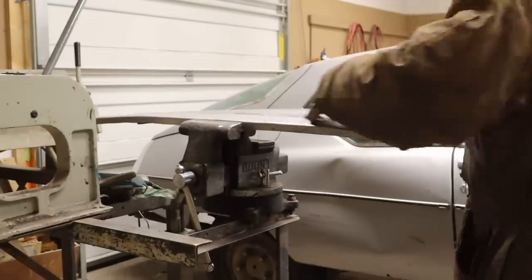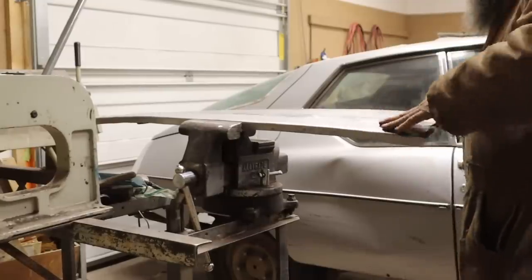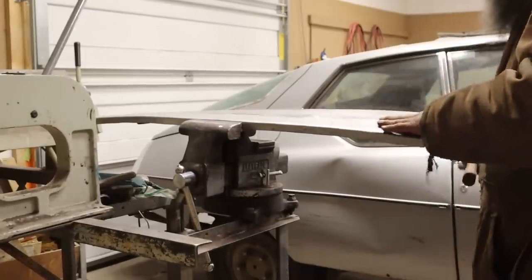I may put it in the air hammer and just drive around on it for a while, but I want to get the worst of it out.